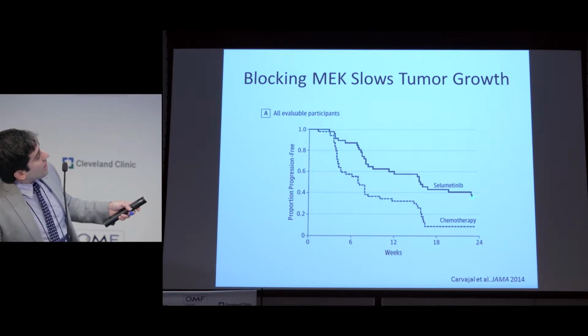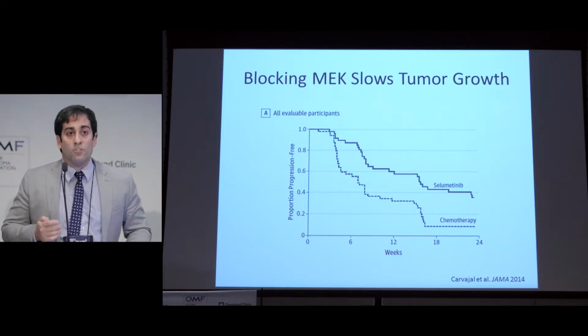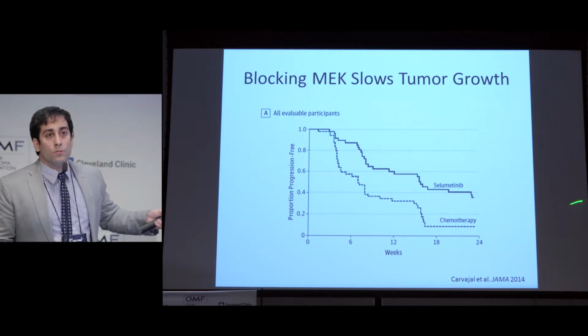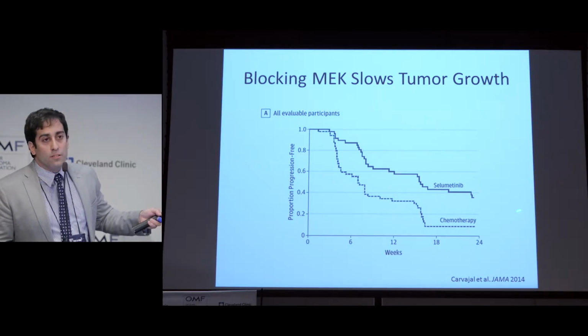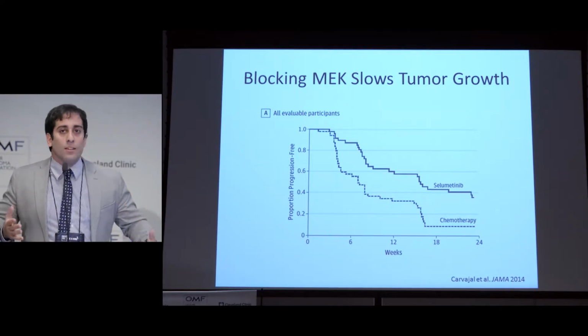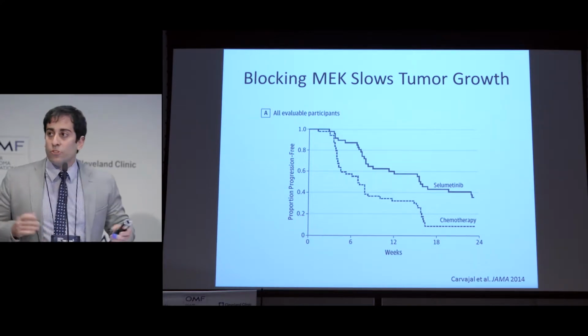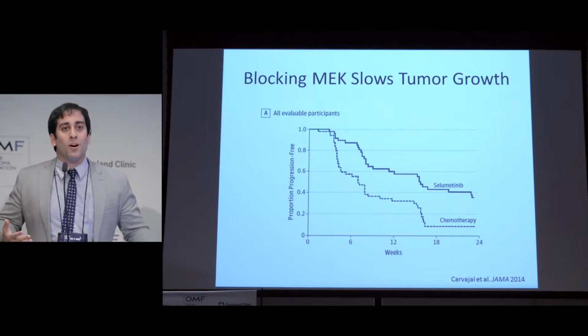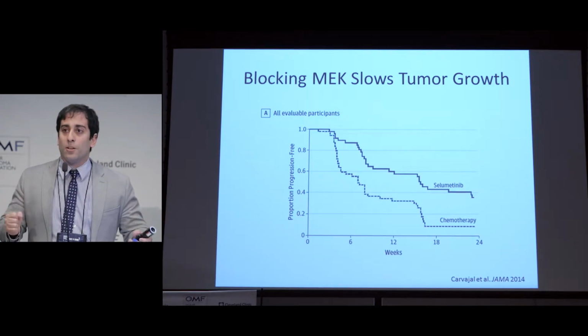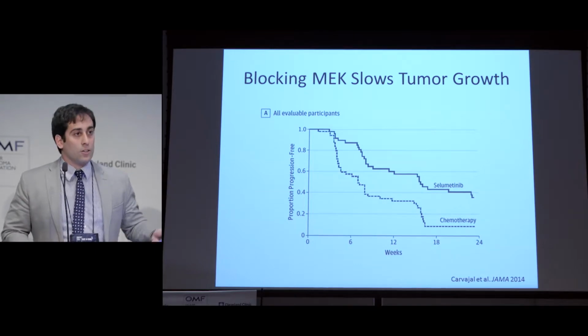Now, if we stretch this out, you see that this hasn't gone to 0. What I'm not showing you is the rare patient who's actually out 1 or 2 or even about 2.5 years without any change in the tumor growth. And that is really exciting because, number one, on average, we're showing a benefit, which is one of the first things you need to do to make progress in a field: randomize and show a nice benefit to this drug over what you currently have, which is regular chemo.